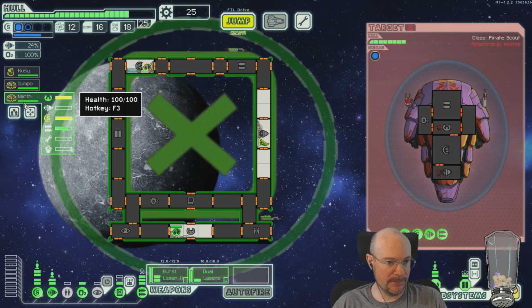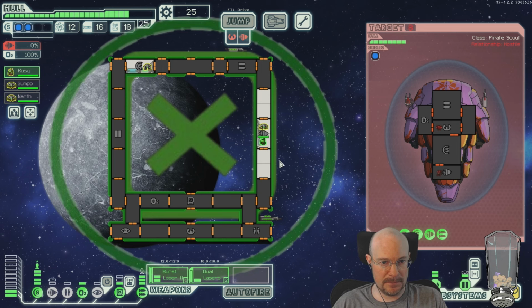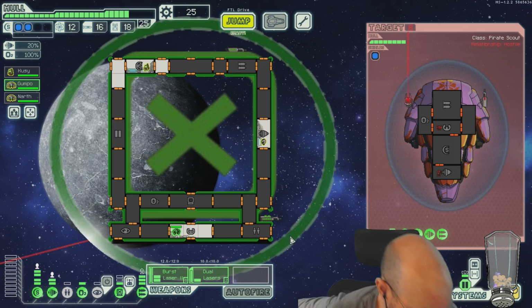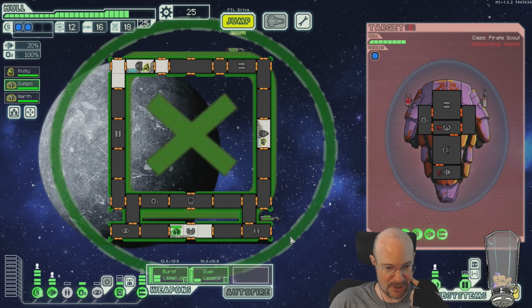Okay. Piloting done. Shields done. There we go. Full training, because I'm sure I'll need it with this ridiculously overpowered ship. I'll so need it.